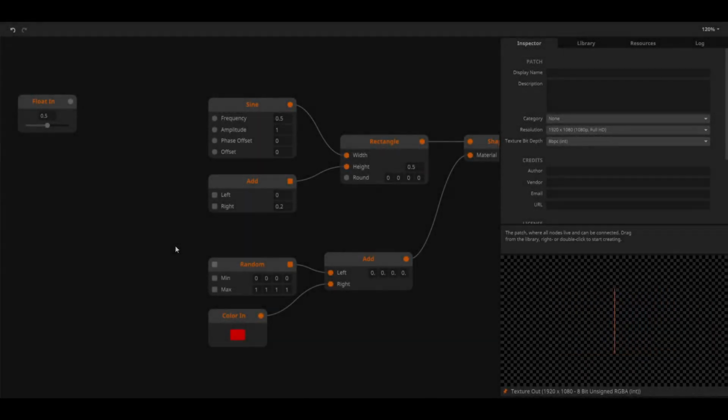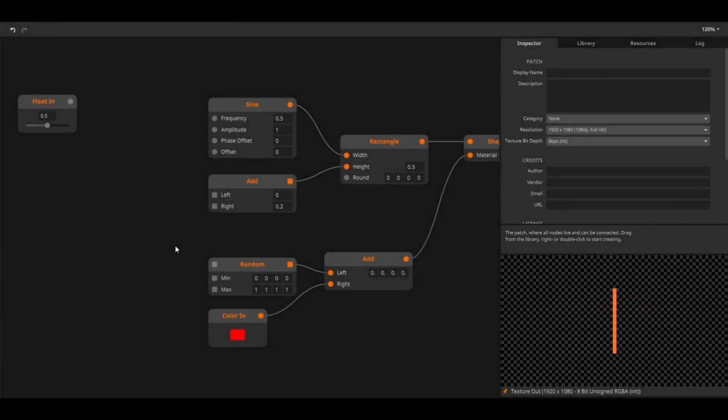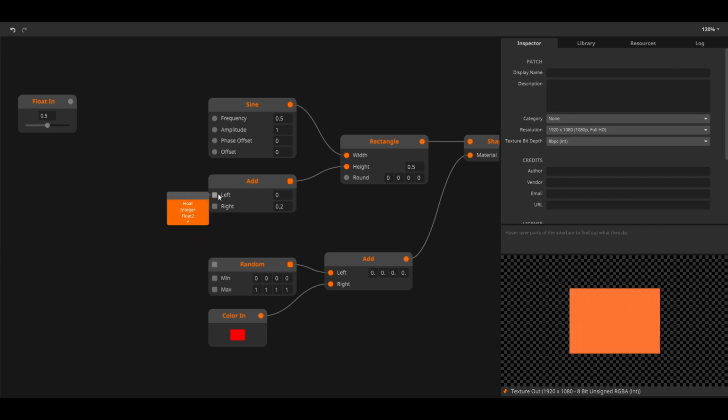In the final part of this tutorial, I would like to talk about flow. Wire has two types of flow, signal and event. Signal means that the data transfer is continuous. It updates each frame. Signal in and outlets are circular. Events mean that the data transfer is event-based. It happens only once when the conditions are met. Event in and outlets are rectangular. Some nodes can operate in both flows, and other nodes are exclusively bound to one flow.